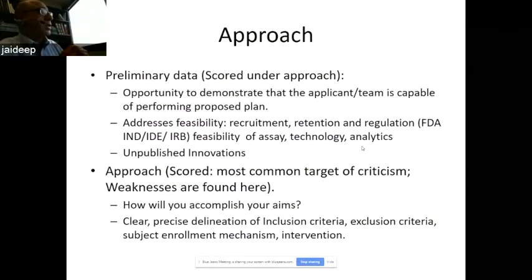A review panel consists of very skeptical people who are very skeptical of your capability to finish a proposed plan. This is because they've seen many, many good ideas not come to fruition because they were not feasible. So they look at feasibility. And in clinical research, there are 3 R's that stand in the way of conducting a clinical study. These are recruitment, retention, and regulation.